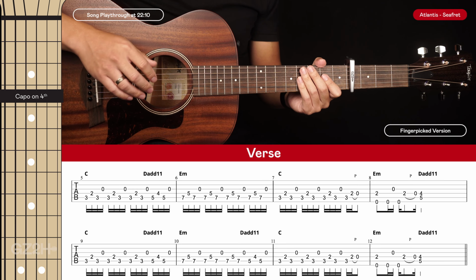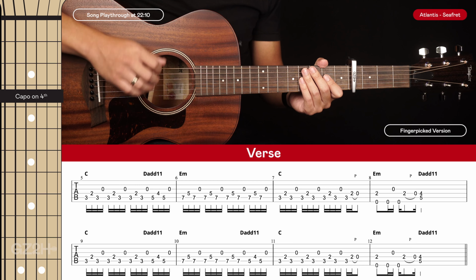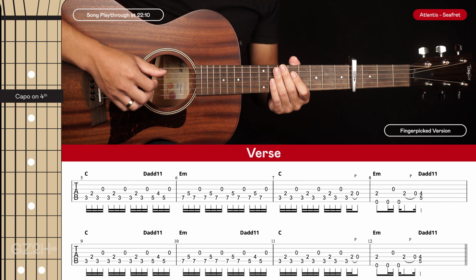Next, we get to the verse, which is 2 lines of tab. And it's quite simple because it's just based off that intro tab that we've already learned. So the first line of tab is identical to intro, nothing new there. The second line of tab differs just a tiny bit in the 2nd bar.